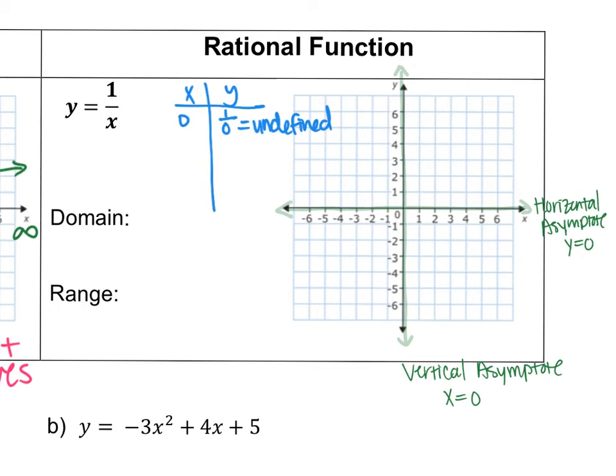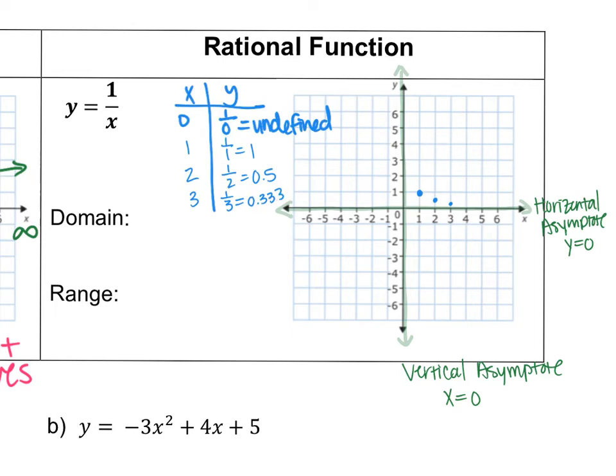So I'm going to plug in 1. 1 over 1 is easy. It's just a 1. So that means that we would plot right there. If you were to plot in a 2, you get 1 over 2, which is about 0.5, which would be right here. And if you were to plug in 3, you get 1 over 3, which is like 0.333. Notice how when you plug in x values, the bigger they get, the closer it gets down to smaller decimal numbers.